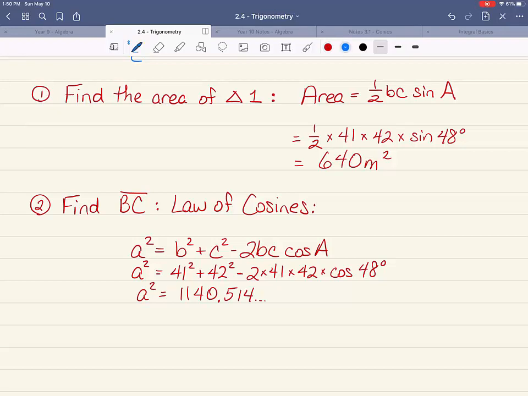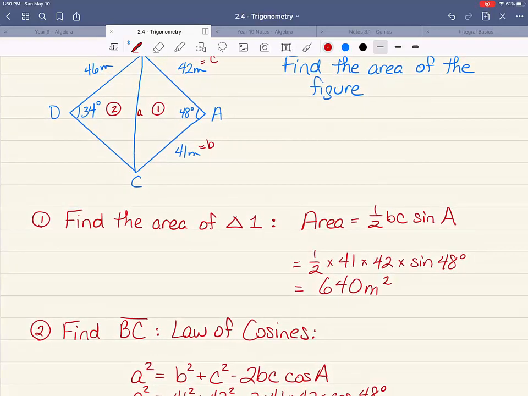So remember that you must take the square root of both sides in order to get that answer. So you're going to type in square root and then answer to do this. I accidentally wrote a squared there. A is going to be 33.77, which we are going to round to 34 since all the other sides are given in whole numbers. So side A is 34 meters.